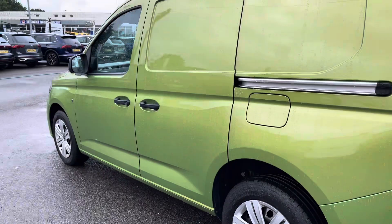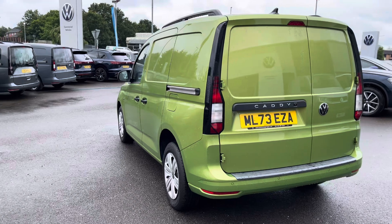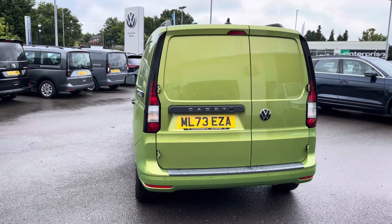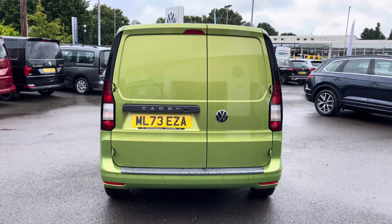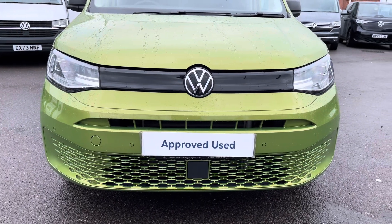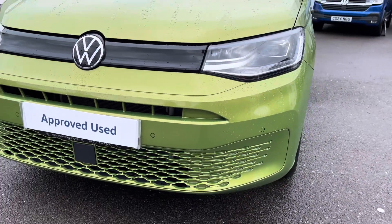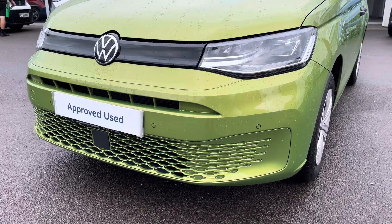This particular vehicle does come with one side slide loading door located on the passenger side along with rear wing doors. This vehicle comes with front as well as rear parking sensors and a reversing camera to aid in the maneuverability of this larger than average vehicle, and it also comes with halogen headlamps which do a fantastic job of illuminating the road in any weather condition.